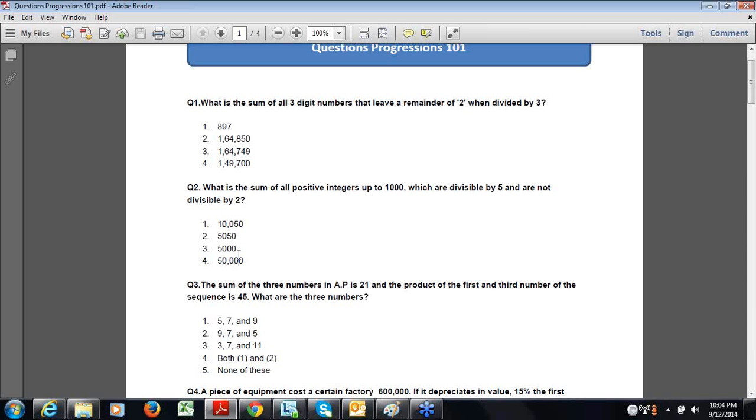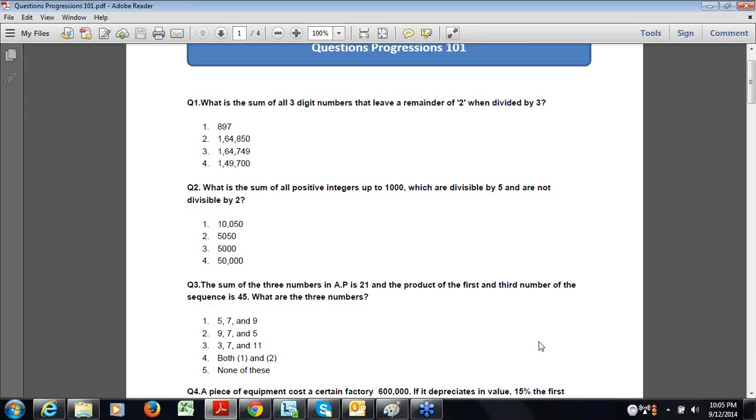Hope everybody has received this question sheet. If you have not received it, you can see it from my screen, or let me copy and paste it into the chat window. Okay, I've pasted it in the chat window as well, so you can take it from there. Let us solve these three questions in the next 5 minutes. It is 10:05 now, so at 10:10 we will be reviewing these questions.